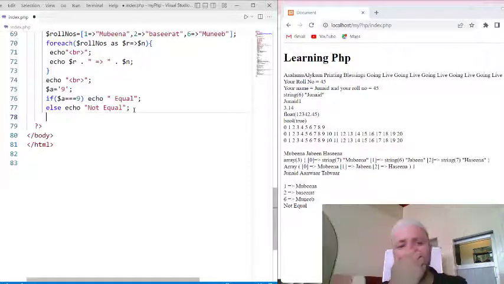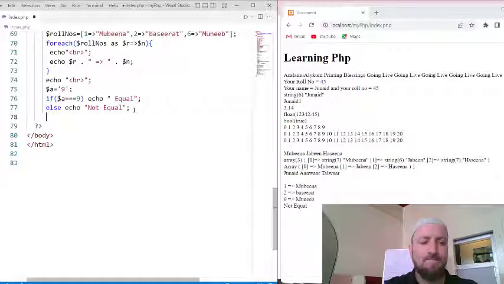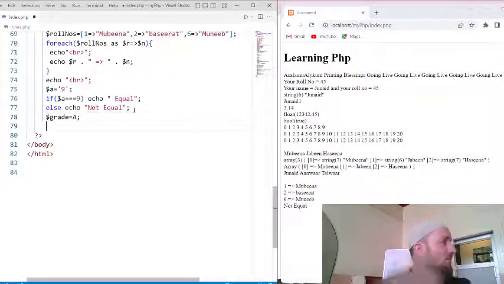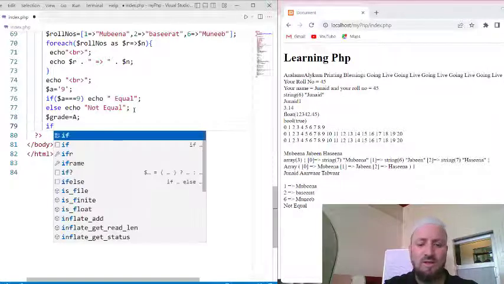Okay. If else, for example, we have a grade program. We say, for example, dollar grade is equal to a. We're going to go for the if else. You can nest ifs and everything, whatever you like to do. But how do we go for if?